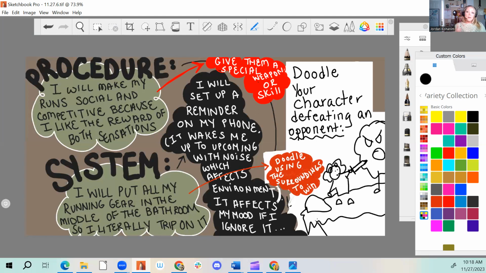So when it comes to this stuff, the kids get really stuck on wanting to separate which is which, and it doesn't really matter, right? These things are more like tools. It doesn't matter if your character has a special sword that they're able to fight the villain or the obstacle with, or if they have a special set of powers. The goal ultimately is to defeat the obstacle. The obstacle for me is I don't want to run in the mornings because it's cold, right? So I set up different systems and procedures in place to help with that. And again, this is about them understanding their own brain.